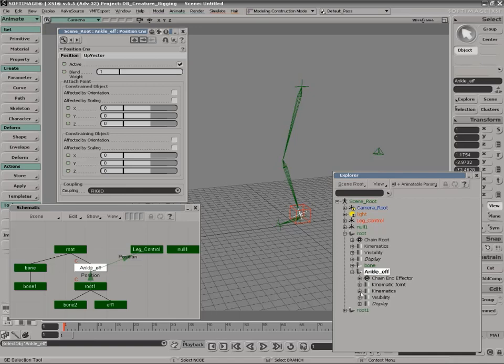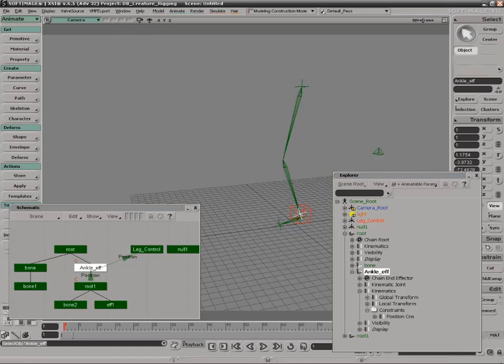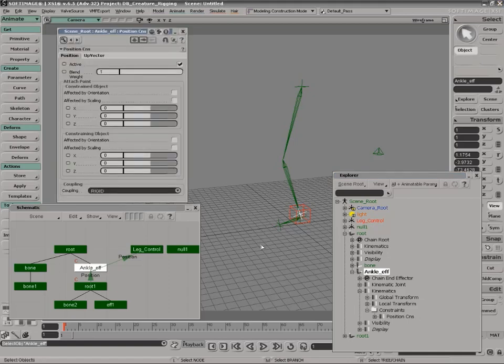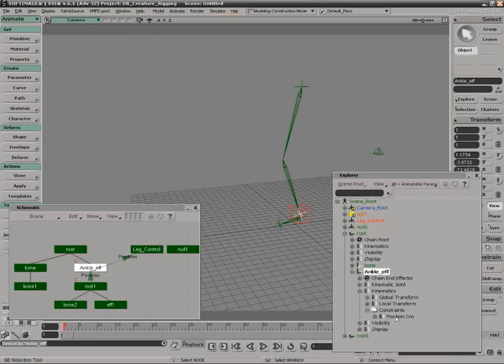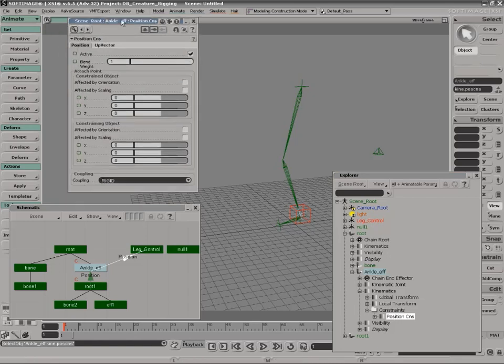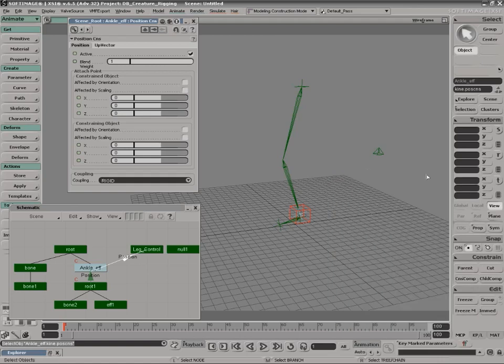When we go to kinematics, constraints, you can see the position constraint it has. So we can either, let me show you, single click on the icon, or double click on the name. I'm going to just lock the window for a second.